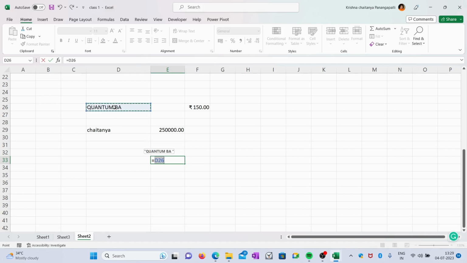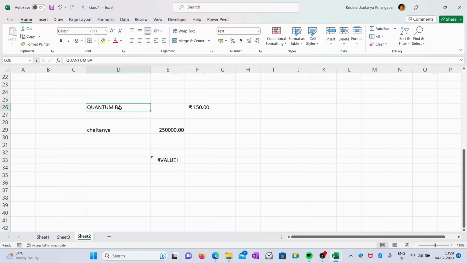If I want to divide this thing by this thing, how can Excel perform? It cannot perform it. So in order to perform, the value in this cell has to be a number, right?